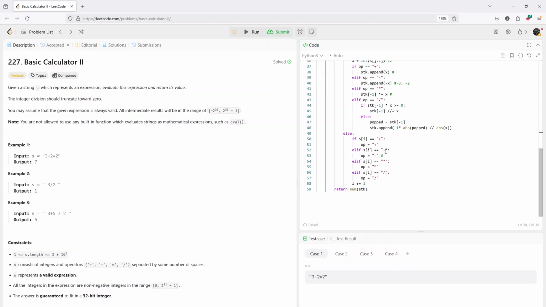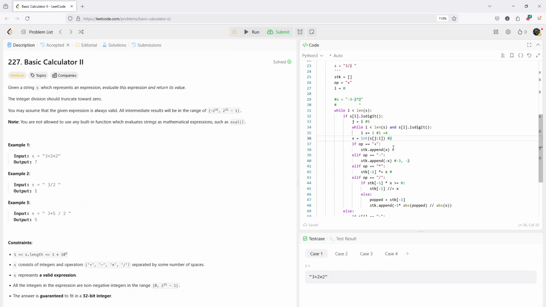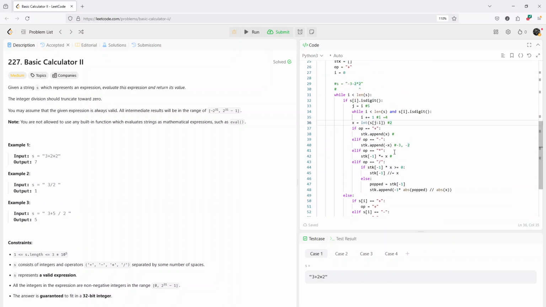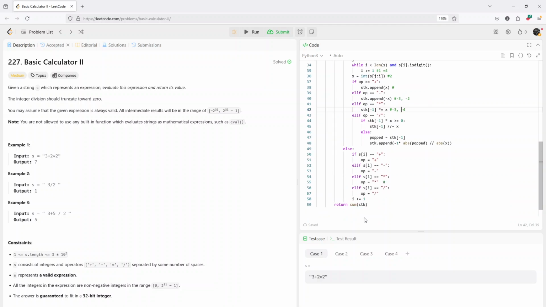So now it's the times. So this gets hit. Then I plus equals 1. So now I is over here. 3, 4, 5, which is 5. And then this is going to be 2 again. The previous operator was a times. So then you're going to do the 2 times this -2. So this is going to be -4. So then the stack is -3 and -4. So the sum of that is going to be -7. And that's what we expect, because -3, -4 should be -7. So it looks like this code works.